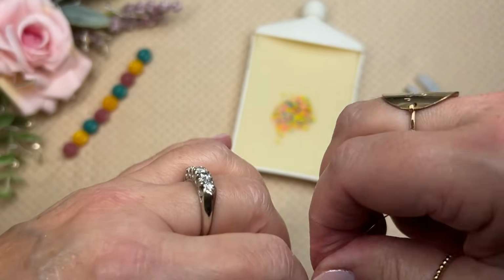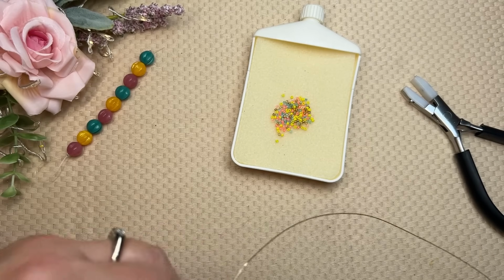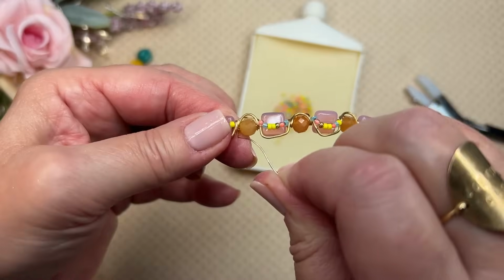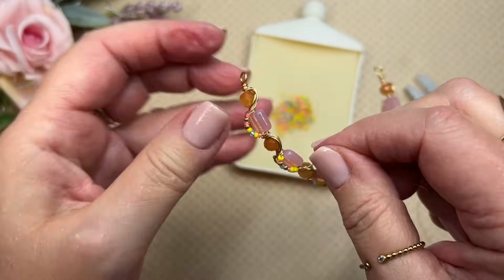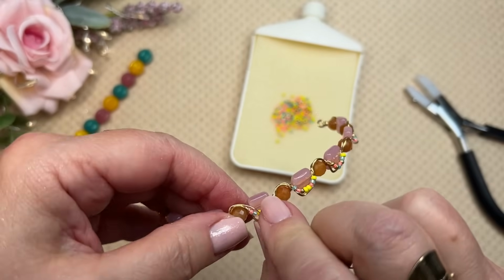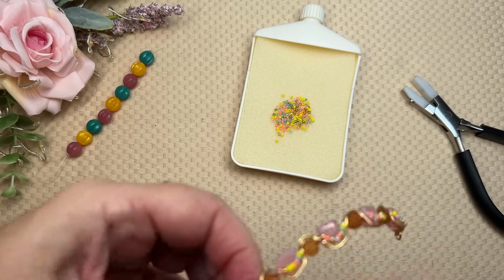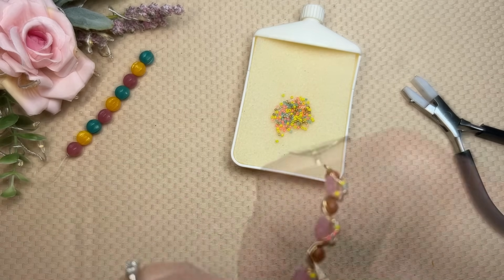And I think the extra wire also adds to the organic nature, because each time I go down the bracelet, did I go around this one? Yeah, I did. Talking, and I can't remember if I did my front to back wrap, but each time I go around the bracelet with a wrap of wire, that wrap is a little different than the previous one, and it just adds to the look. So I'm going to do this through the whole length again.